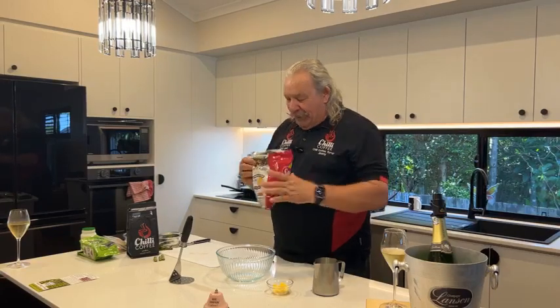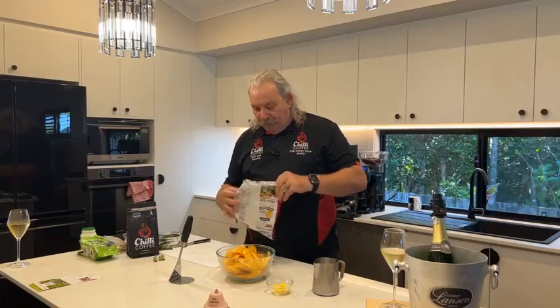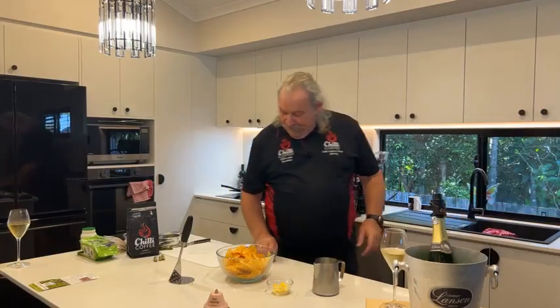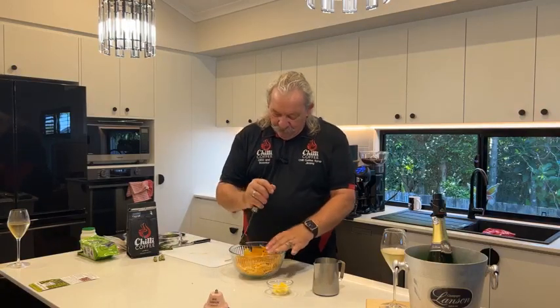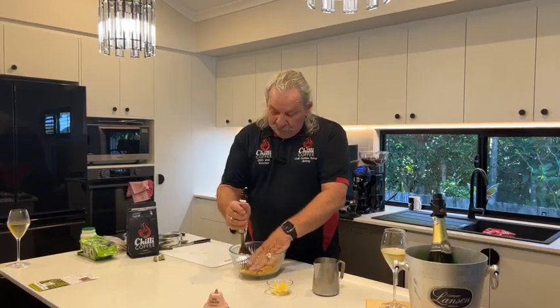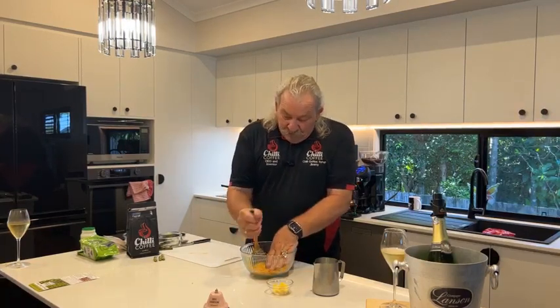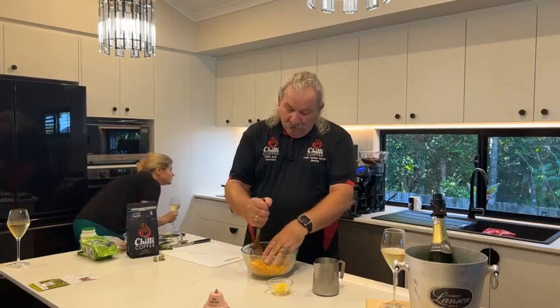So what I am going to do, I'm just going to push this into here like this. Beautiful. Look at that. We'll get rid of the packaging. And we've got all of this here. We're just going to give it a little squish down just so we can get the hot water into it. And we're simply going to use our coffee machine to get a little bit of hot water and we're going to put it straight in on top of these and let these chips soak it up.